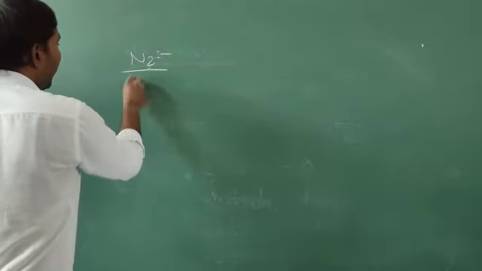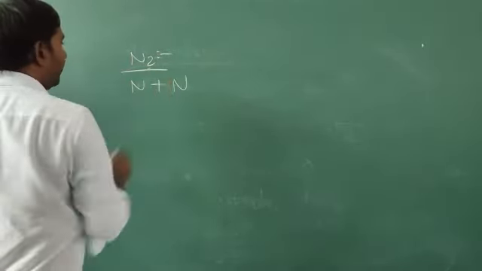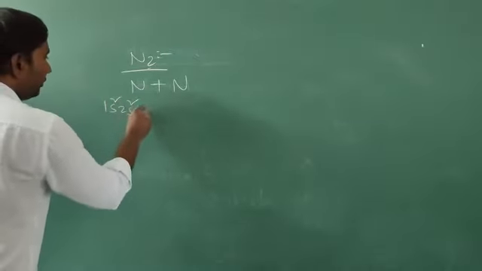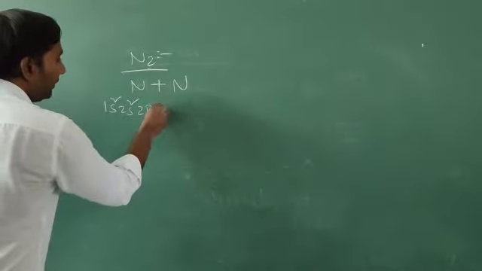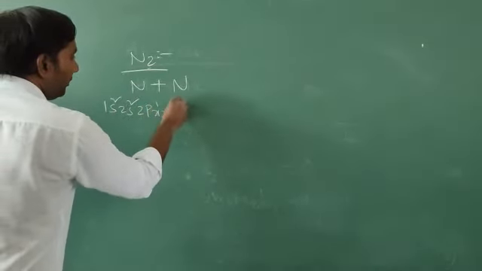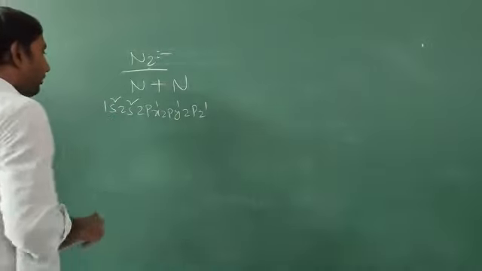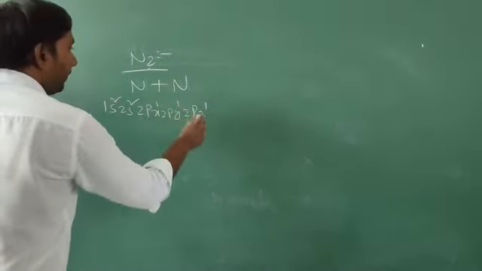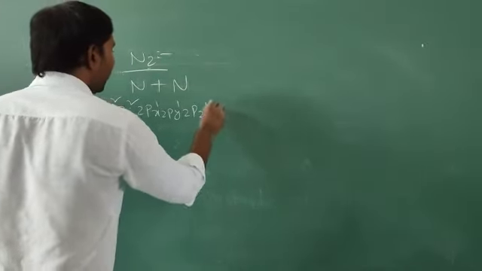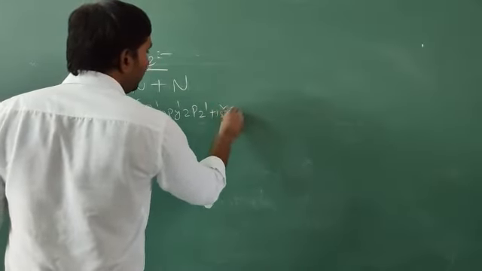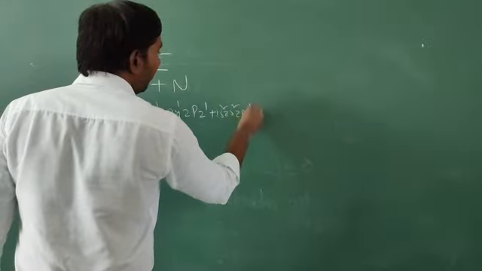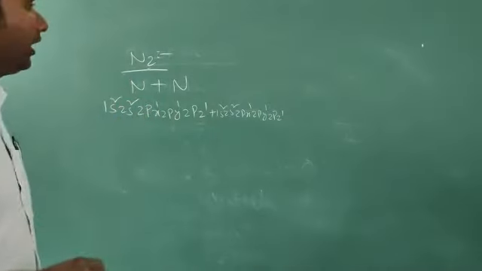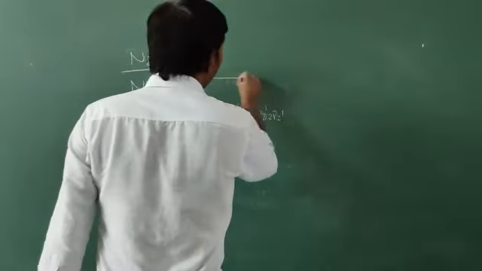Nitrogen configuration. A nitrogen molecule is formed by nitrogen plus nitrogen. The configuration is 1s2, 2s2, 2p3, where 2p3 means 2px1, 2py1, 2pz1. Another nitrogen has the same configuration: 1s2, 2s2, 2px1, 2py1, 2pz1. Now here, the formation of the molecule from these two nitrogens' configurations.